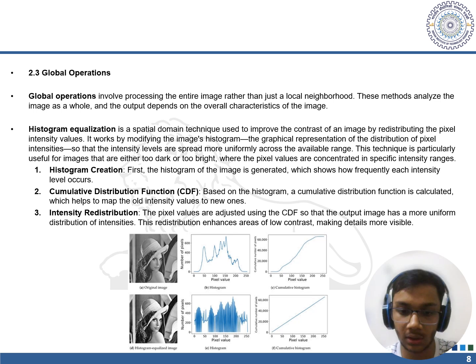I have described it along with a figure. Here in the first figure, we are seeing that for each pixel value, the number of pixels is different inside the picture. So the outcome coming from that is not so good. Now, what this technique does is it distributes the intensity of pixels across different pixel values and gives a sort of stable outcome to get an enhanced picture. The technique involved here is histogram creation, then distributing that intensity or the pixel values properly across the full domain.